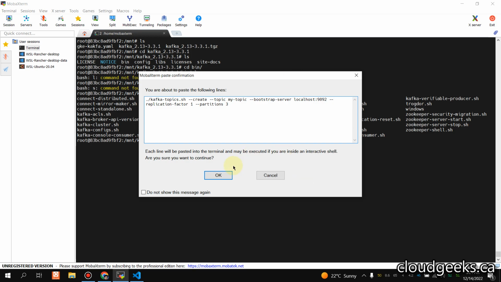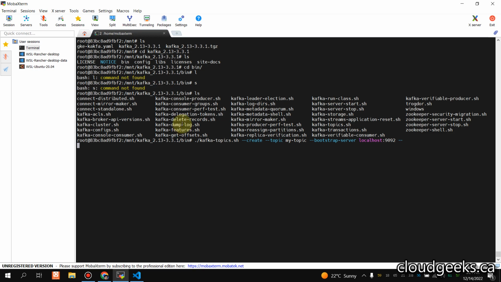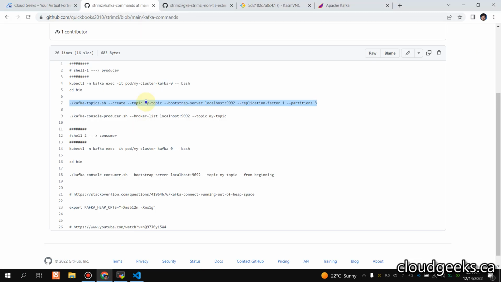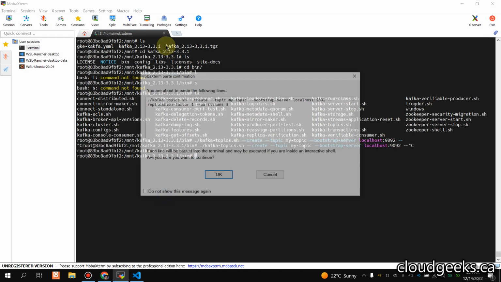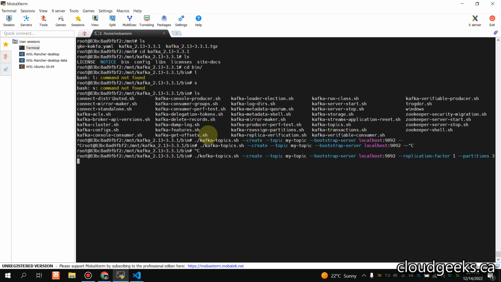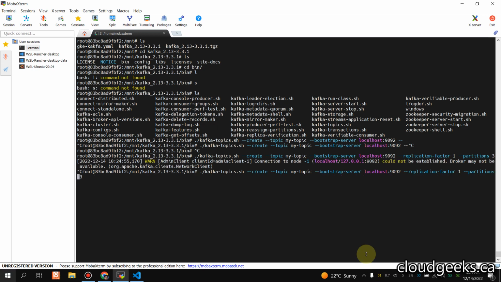So let me paste this command, and I'm going to press Control C. Okay, seems like it has not copied successfully. So navigate to this section and paste it. Okay, and I'm going to now update the IP address of this particular localhost.